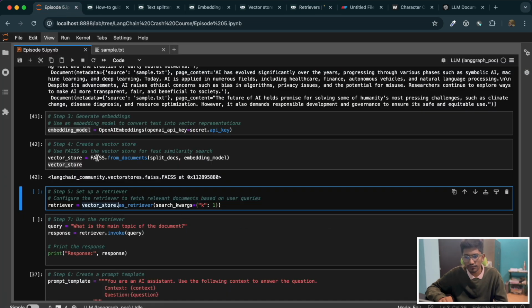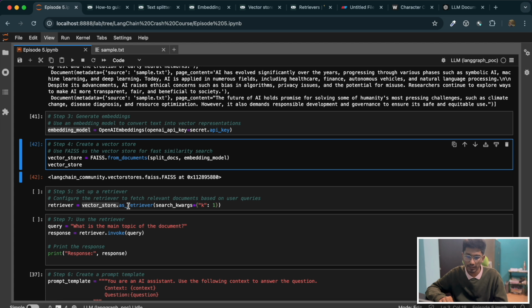Okay, this phase provides a retriever for itself. There are other types of vector databases that are not in memory, but production-grade vector databases are also there, like ChromaDB and Pinecone. They come with their own retrievers also, so you can use them. A retriever is nothing like throwing a select star from this table query. It's similar to that. You are just reading something from the vector database. That's what a retriever is all about.